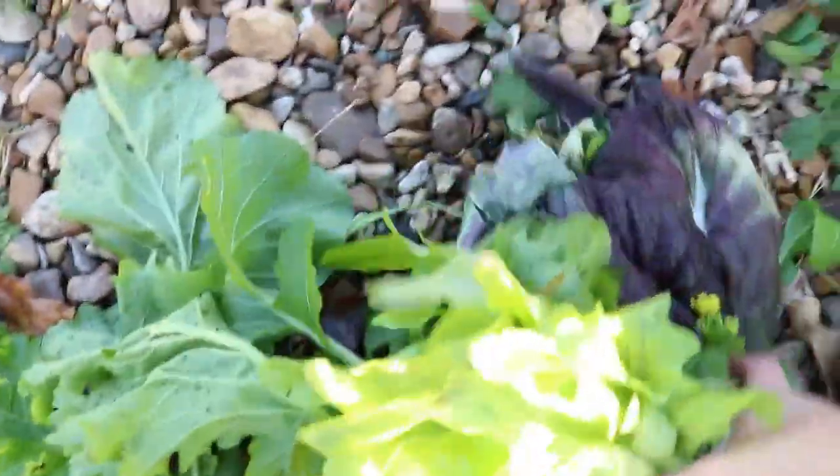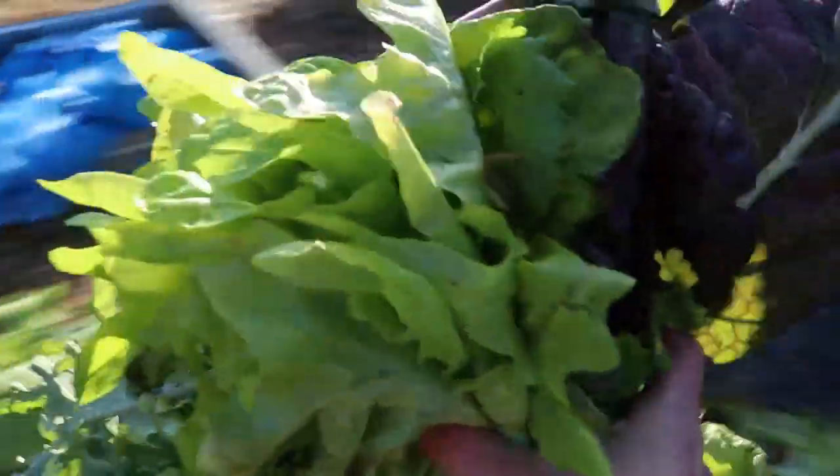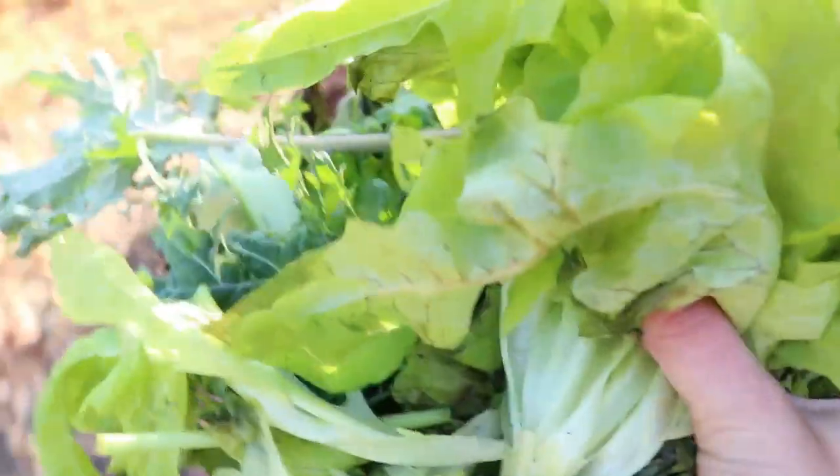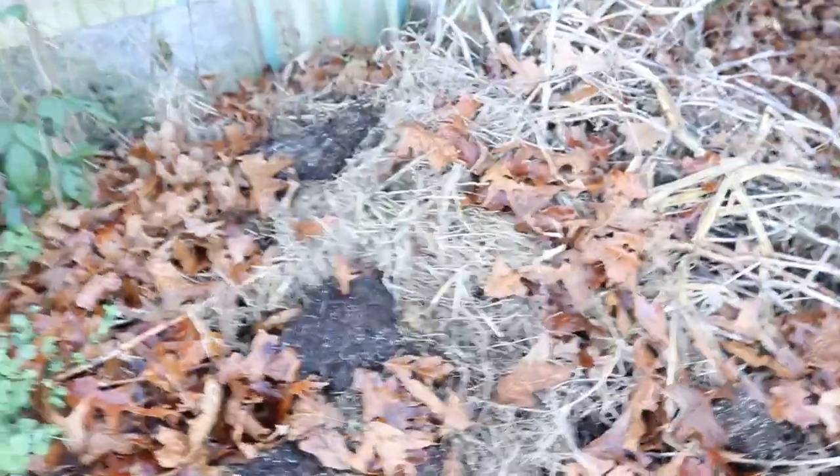The good thing with all of this is that I can now take all these plants — there's nothing wrong with them, there's no disease on these — and we're just going to go add all of this to the compost pile, which is also going to be a huge key part in overwintering your beds. You can see our compost pile here. I've got sunflowers from the past season, I've got soil for microgreens, we've got leaves, and these are actually pea shoots that are coming up. This is a good start of a compost pile here.